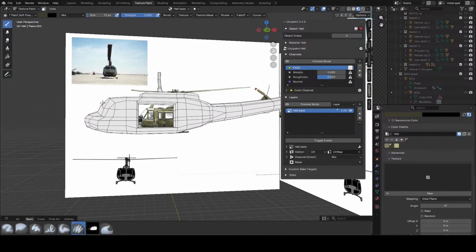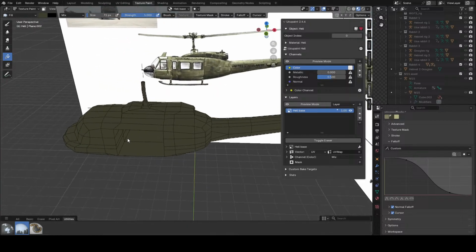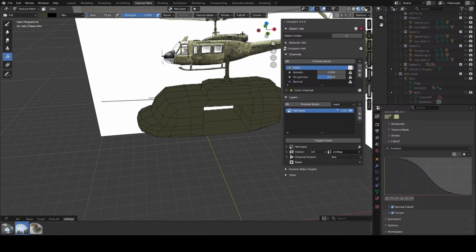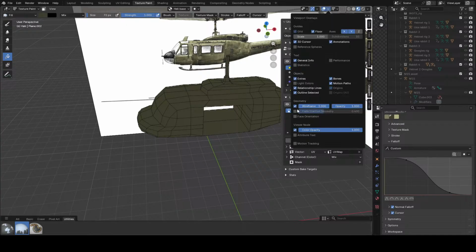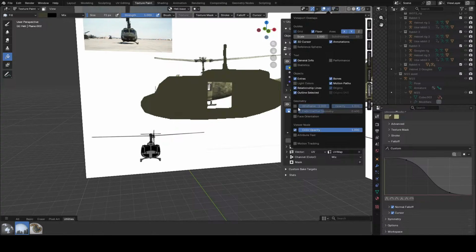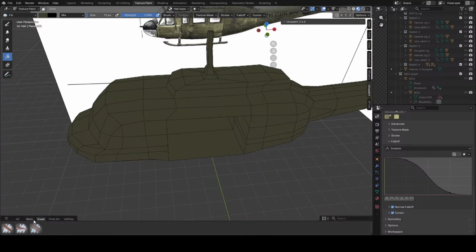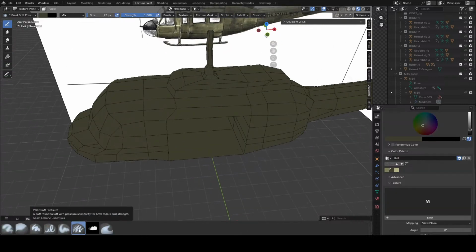All right, let's get rambling. So I'm gonna start with the dark color, and we're just gonna fill it. I'm gonna keep wireframe on for now, because I can't see anything anymore otherwise.